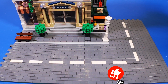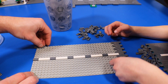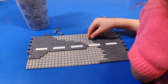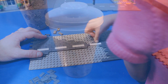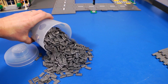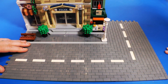One last solution: if you're not tied to using the new road plates, you can just brick-build a road with base plates and tiles. You still get the flexibility of starting and ending roads where you want, you save space by making it as narrow as you'd like, and you can use tiles for the center line or maybe narrow strips of tape. Base plates can be purchased for six bucks on Amazon — you can cut them in half and then cover them with tiles. You can get a Pick a Brick cup full of tiles from your local LEGO store for $15, with enough tiles to cover at least two full 32x32 base plates. If you shop this option right, you can do it for cheaper than $20 for the new road plates for the same amount of coverage.